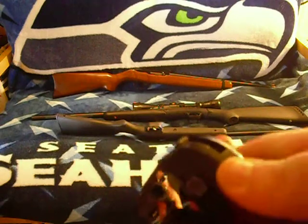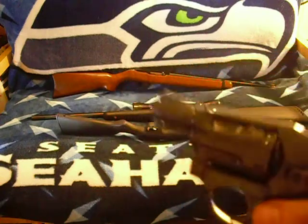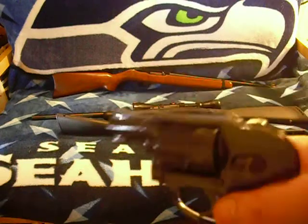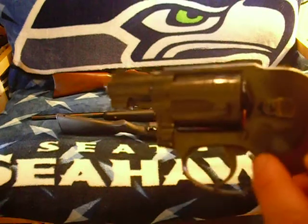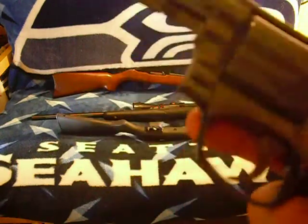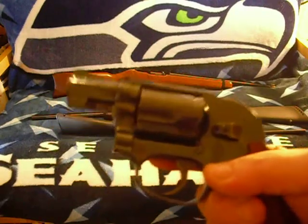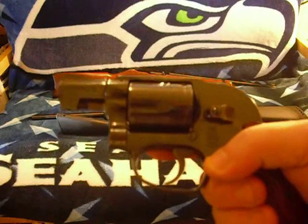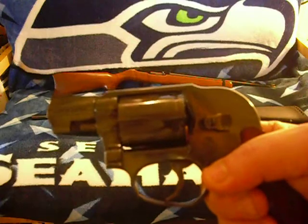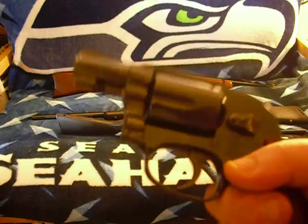And it's not loaded, just in case you guys get a little nervous about me shooting somebody around here. My friend sold this to me for $200. It's probably worth more, around 450. There is a small amount of pitting right here, and there was some surface rust that I took care of with just some steel wool. But you could probably get a reasonable price at a pawn shop, maybe $300 out the door, and you have a very, very reliable concealed weapon, and that comes in handy.